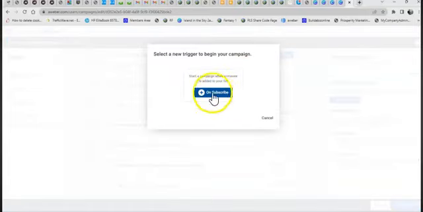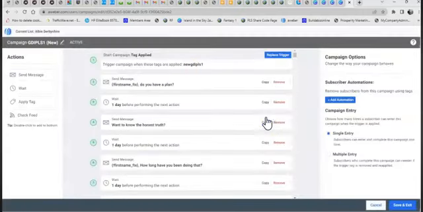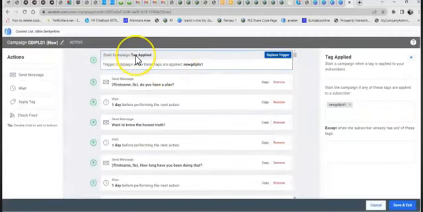Okay, I have it set to tag because it's a little bit complicated, but you can talk to one of the Aweber support chat lines. Just go to help and find out all about tags. Anyway, I'm going to save and exit out of here.